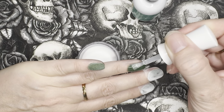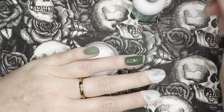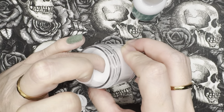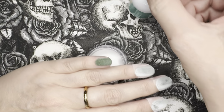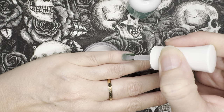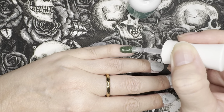So clear, yes, you can use it underneath your dip, although I don't see a purpose to it unless you're just using it for strength, in which case, do what you want to do. But I am going to clear encapsulate just to protect the color. Once I am done with that, I am going to activate. Well, I'm going to scrub off the clear first.